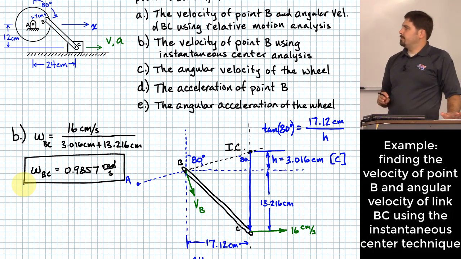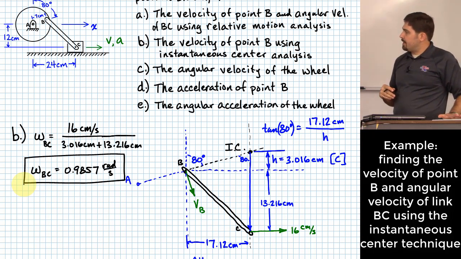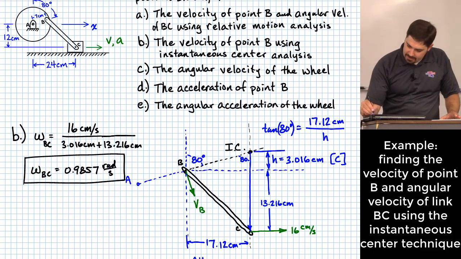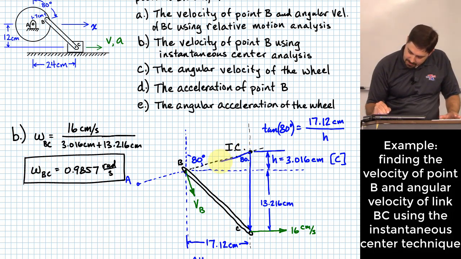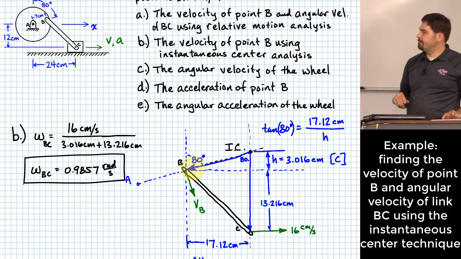All right, well, that's all fine and good, but one of the things it's asking us for there is the velocity of point B using instantaneous center analysis. The omega isn't actually what it was asking for. It wants to know what is the linear velocity of point B. Well, here's the good news about that. Once I know my angular velocity, all I've got to do is find the length of another vector that points from the instantaneous center of rotation, the instantaneous center of zero velocity, out to point B. So what's that length?